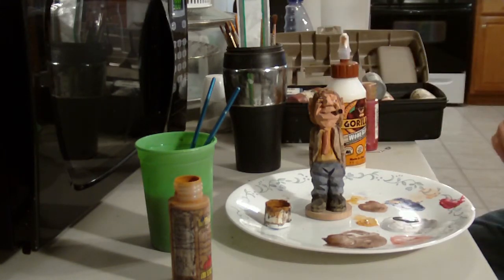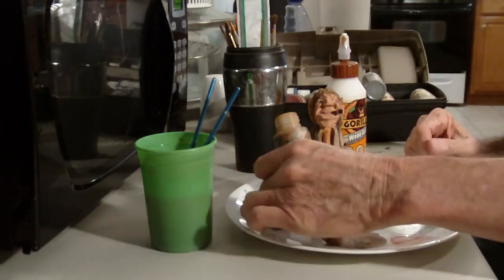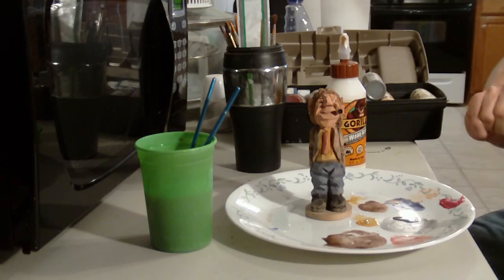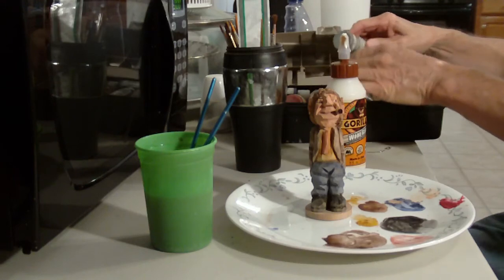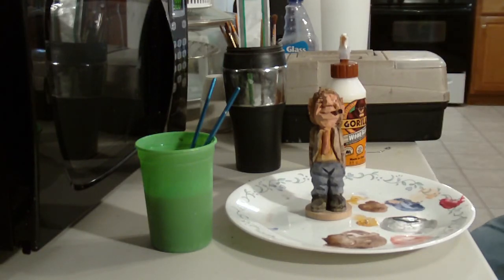This is white Gorilla Glue is all it is. Regular Gorilla Glue, this is the white kind. But the regular Gorilla Glue, you've got to be careful with it. It's good stuff, but it also expands. Now this doesn't expand. This is just like a white Elmer's glue or something like that. The other is polyurethane glue and it expands whenever you use it. So you want to be careful not to put too much, but this is just the white glue, like an Elmer's or a wood glue, Titebond or whatever you would use.